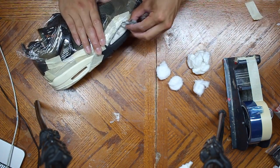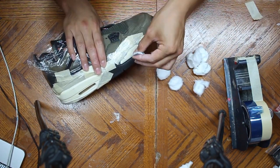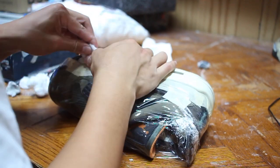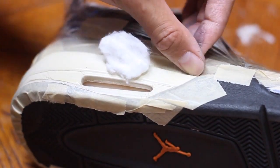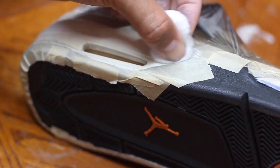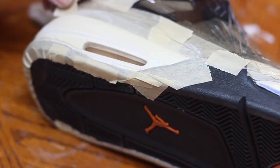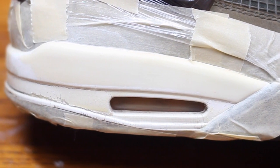Now to ensure that I don't have any acetone seeping through the uppers, I make sure I wring out all of the acetone out of the cotton balls before I start stripping the midsole paint. I don't know if it's apparent, but I don't apply any type of weight on the midsole. I just let the cotton ball do its own work. Does that make sense? Because I don't really like to apply a lot of pressure on the midsole. That ensures any types of midsole damage don't occur. So you can see that we've stripped the upper half of the midsole, so there's no more cracking. So we're gonna continue this throughout the whole midsole.